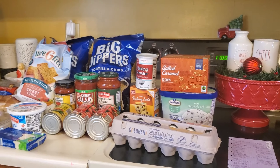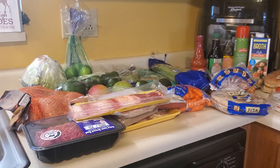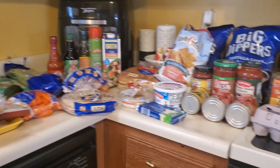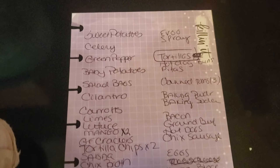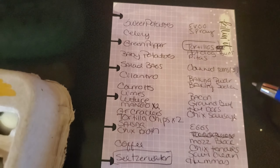So my order got delivered — here it is. This is just shy of $100, about double what I normally get, but there were certain things I was out of so it cost a little more this week. Here is my list, and on Instacart you can tell when the shopper is shopping and which items they could not substitute, replace, or if things are out of stock.